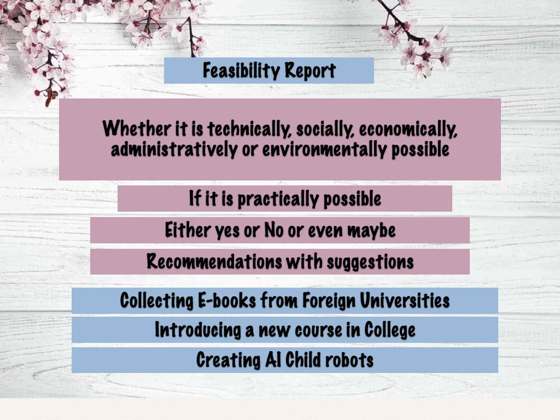So a feasibility report is just like this: either yes, you can go ahead, or no, or maybe with a few changes. So this part is very close to the previous evaluation report which we have studied. And sometimes this will come with recommendations or suggestions. So I'll give you an example so that you will understand it in a better way.